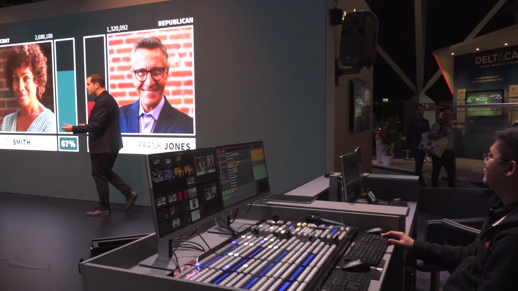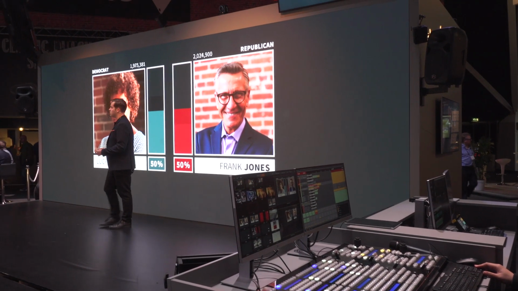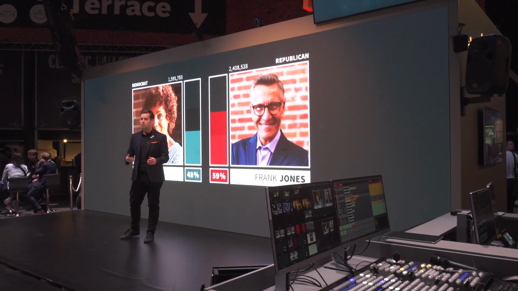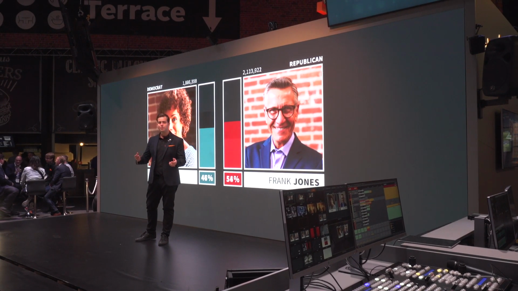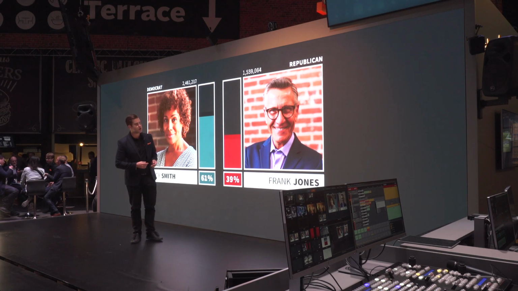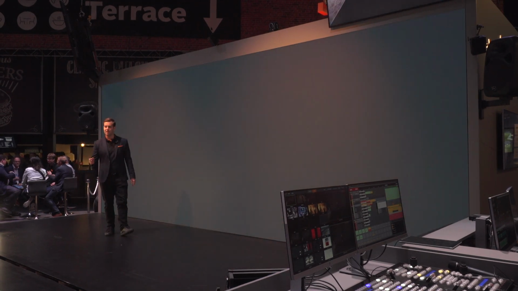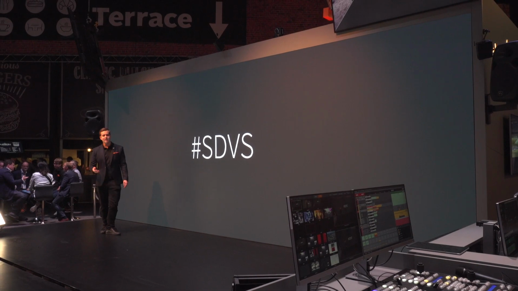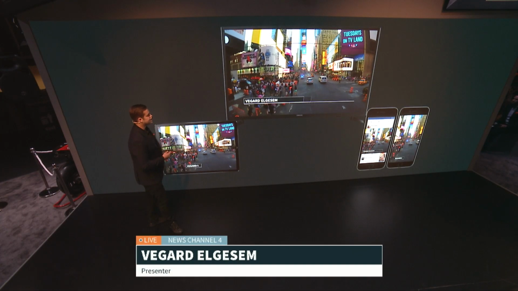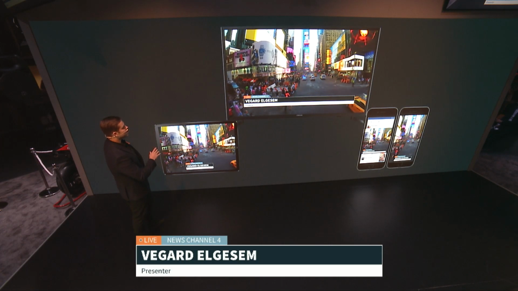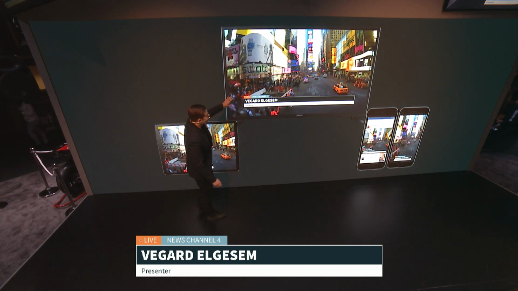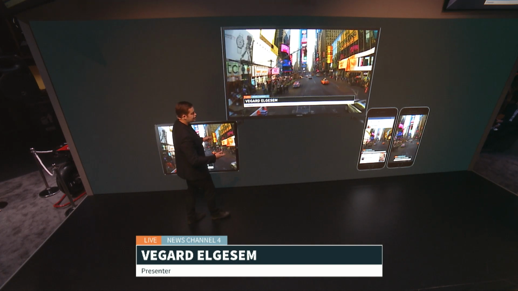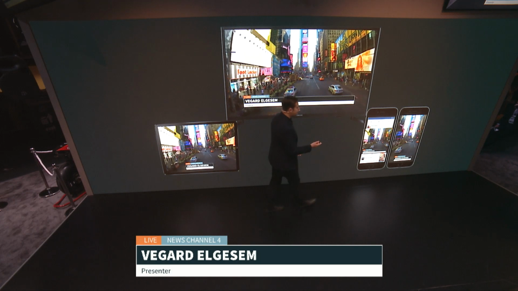Now you get a little bit of insight into how our studio automation works and also how we plan the stories in our newsroom. But the real power comes when we put the two together. So that's what we're going to do now, taking the story that we created earlier and bringing it to many platforms at the same time. What you can see here is that we're taking that graphics that we planned earlier, and it automatically adapts to the other platforms in our studio.